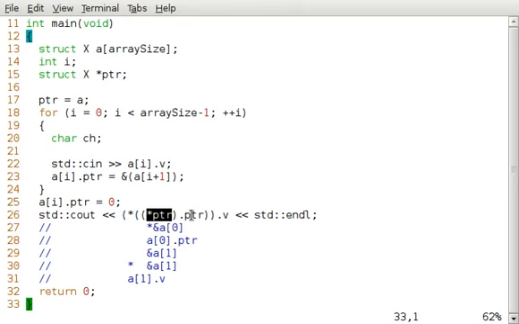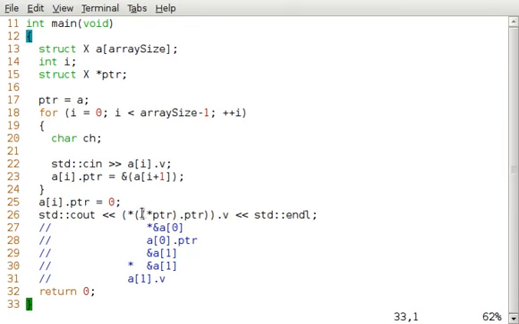Now A bracket 0 itself is the first element of the entire array. What is the type of an element in array A? Well, it is a struct X. So that means this whole thing is a struct X. What can we do with a structure? We can do several things. We can take the address of that thing. We can also access individual members. So the next thing that we are doing, which is .ptr, is being applied to this portion here. So .ptr is saying I want to access the member called ptr of whatever is to the left-hand side of the dot notation, which is A bracket 0 effectively.